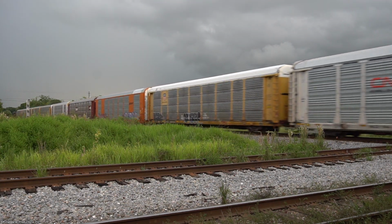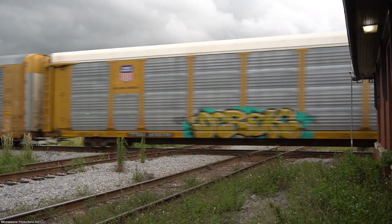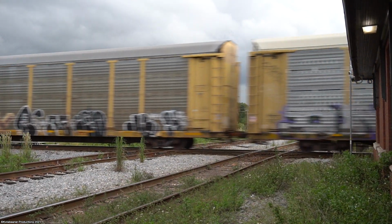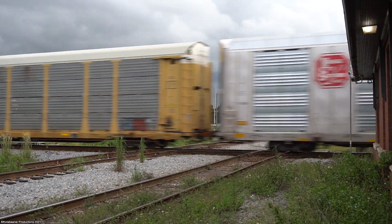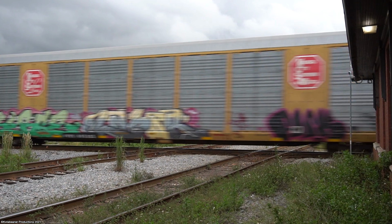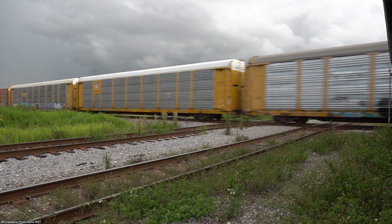And here is where Q442's auto racks went. Technically, this train is Q046. However, as of Sunday evenings, they're now running him on these nights as Q144, and Saturday nights they're running Q045 as Q145. And the one night a week that each of these symbols are used, CSX can tack extra freight on the top or bottom of the intermodal portions, which are still obviously on there. This is primarily empty or loaded auto racks, however mixed freight can also make it on there too. But just empty auto racks and intermodal containers tonight.